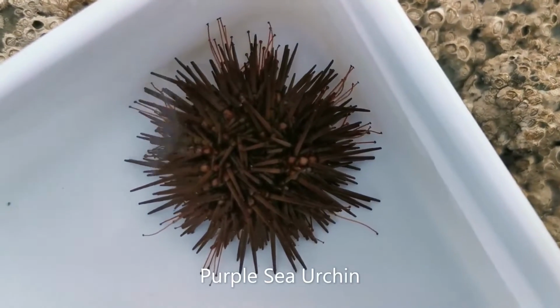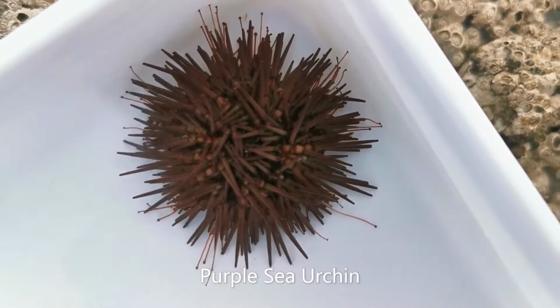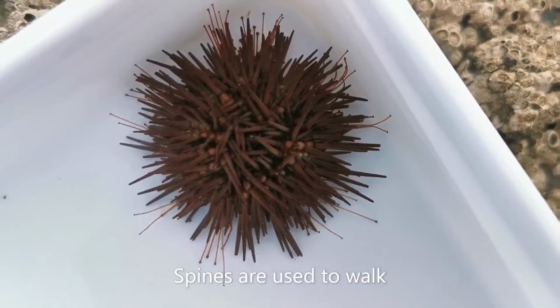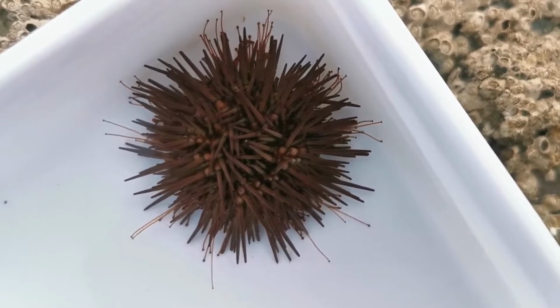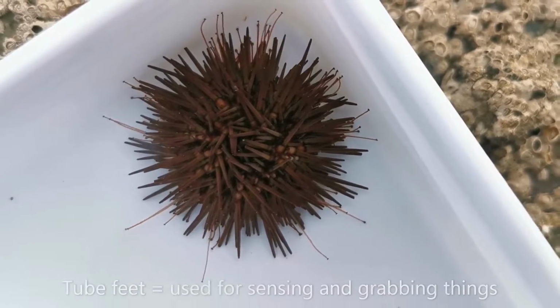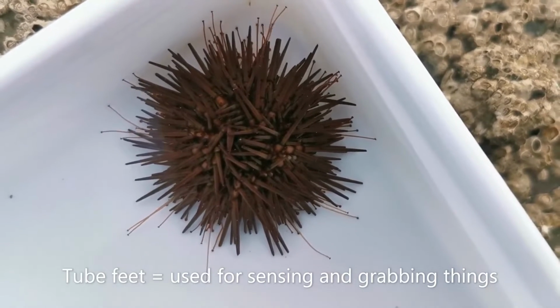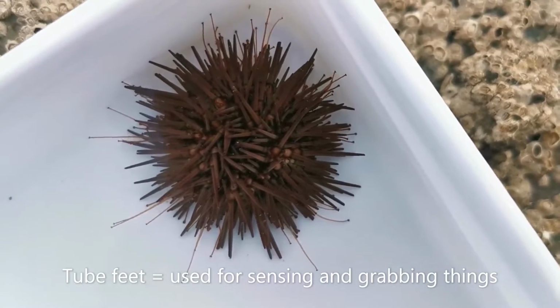So now in my collection tray I have a purple urchin, which we also call a black urchin. The spikes that it is covered in, it actually moves around and uses to walk, whereas those little suckers on stalks that it's sending out are its feet, technically. It uses those to sense its surroundings and to taste the water for different kinds of food.